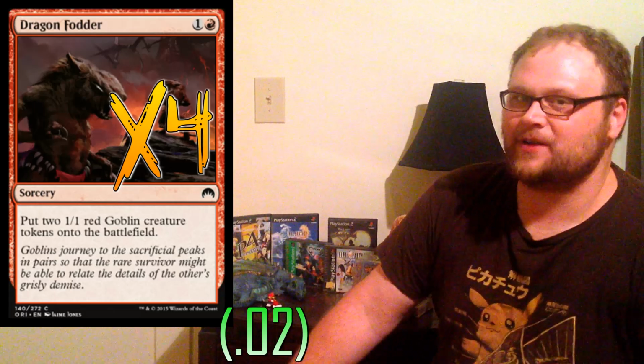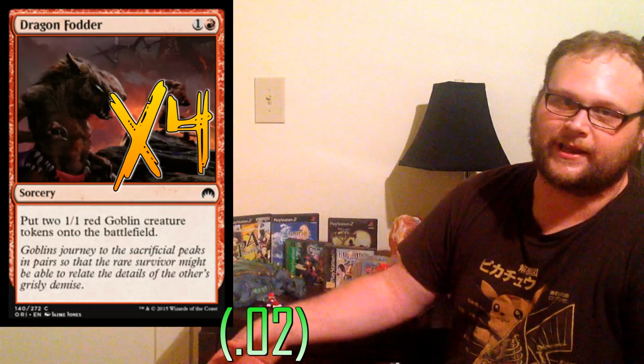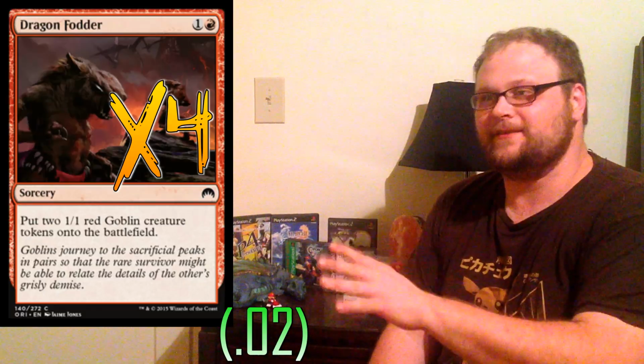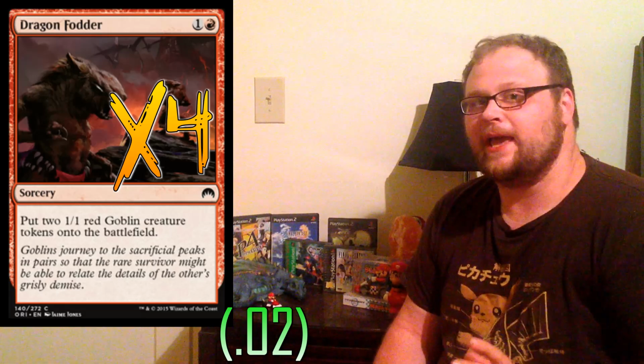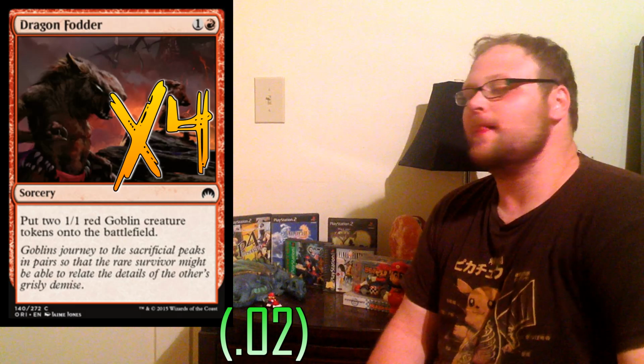4 copies of Dragon Fodder. Actually, that is how you segue. Yeah, I was sort of hesitant about Dragon Fodder at first. This went through a lot of iterations: 3 Dragon Fodder, 2 Hordeling Outbursts, went down to 1 Outburst, cut it to 0 in the end, and just played a full playset of Dragon Fodder because it's very low on the curve, which is exactly where we want to be. And this is really good early game, blockers and stuff like that, so that we don't have to waste our burn on creatures.